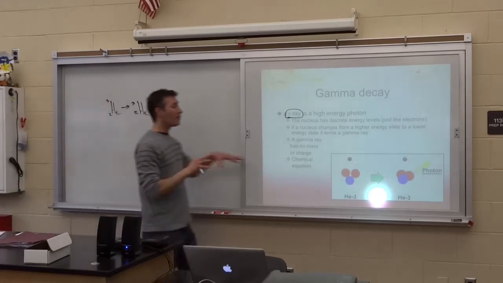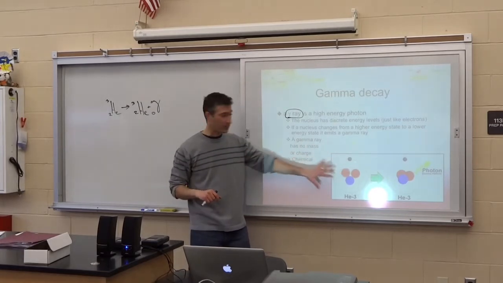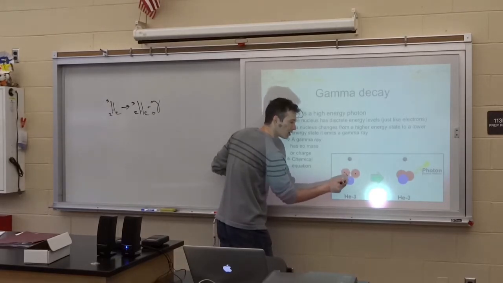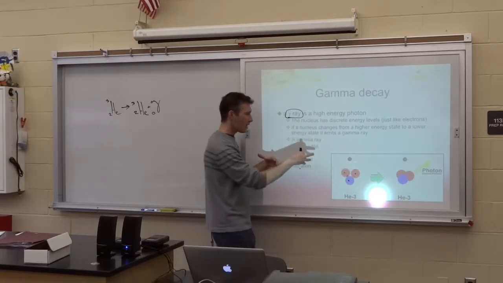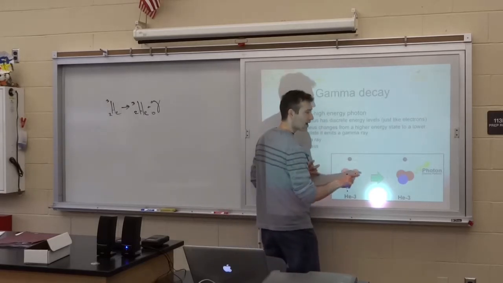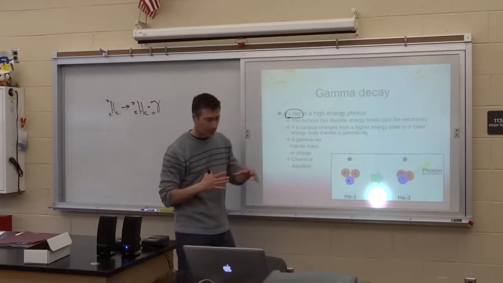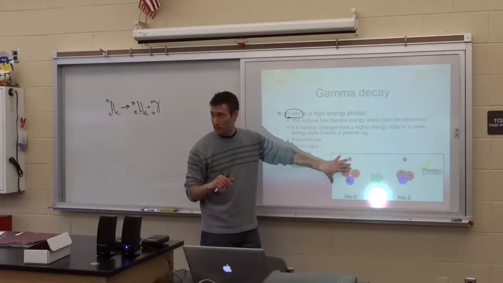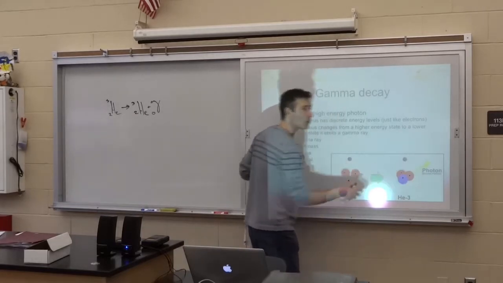Now, if we look at this picture, I don't know that this is exactly how it works, but I like this picture. We have our 2 protons and our 1 neutron, and they're kind of separated a little bit, and it is totally intentional that with the release of this gamma photon, those 3 nucleons get a little closer together. So when they're more separated, that's supposed to represent a more energetic, a more excited, a more unstable state. And then by releasing a little bit of extra energy, they get more stable.